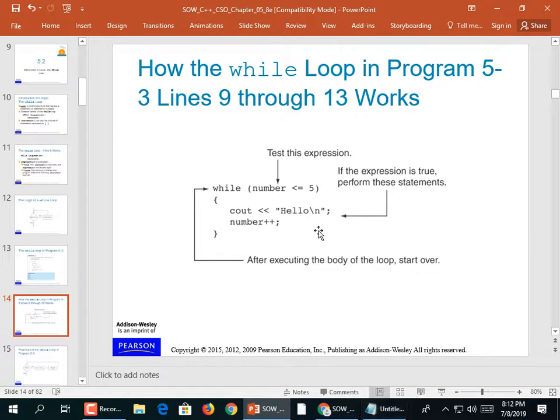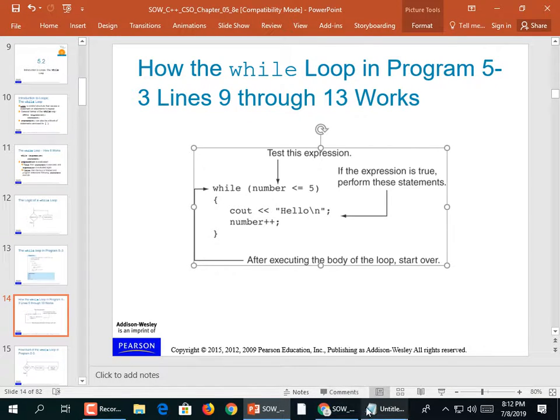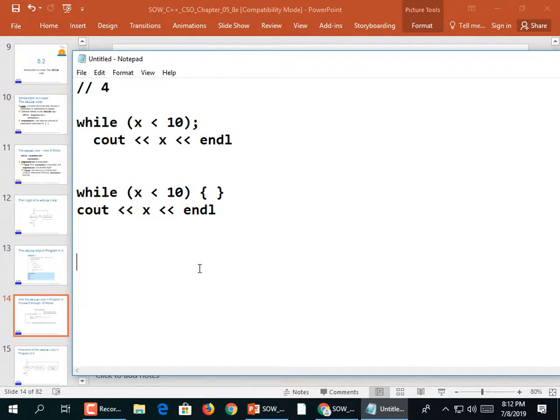Now, something that may be slightly subtle. I don't get too many people who think this, but some people do. If we did this, x is equal to 1, while x is less than 5, and then we did x equals x plus 5 here.